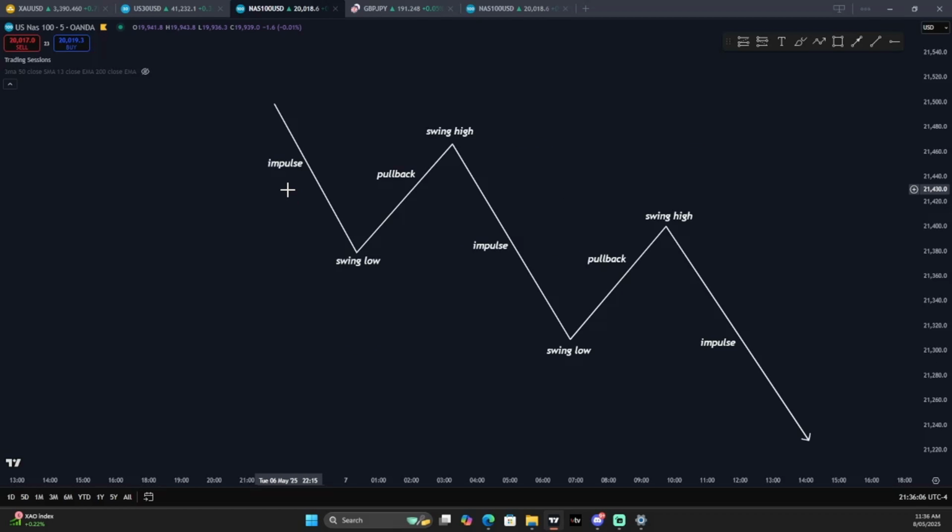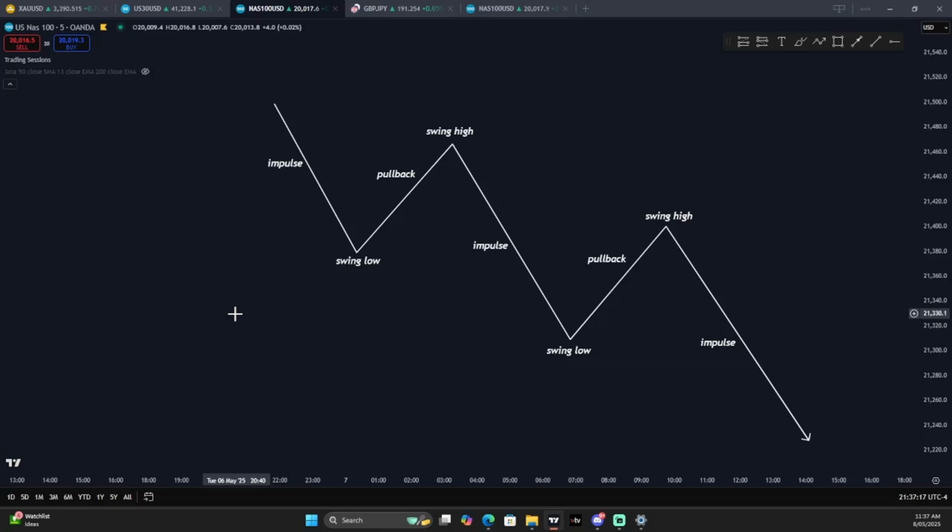So here we have the impulse move, which is now when sellers are outweighing the buyers. People will be taking some profits here, and then some buyers will also enter in that position, forming a pullback, which is then followed by a swing, which sellers will then re-enter the position, and other traders who previously missed out on this impulse move will then also enter in, and then essentially repeat itself with impulse move, swing low, pullback, swing high, and then again.